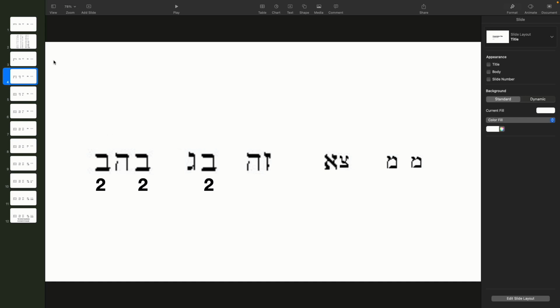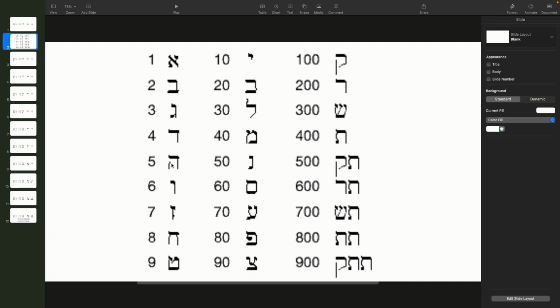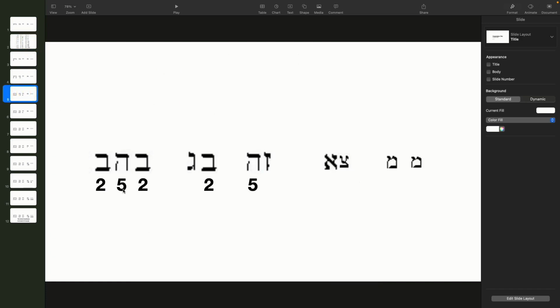Got this symbol here. Look down. 5 looks like it matches. So now put your 5. And also, this one's the same. Make it your 5. And just continue along. Now we're going to do this symbol here. You take this symbol, you look at the code table, and it's a 3.